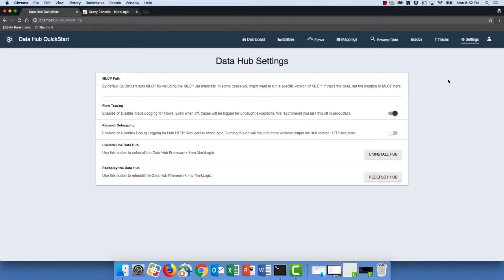Then over here on our Data Hub settings, you'll see that there's an option to redeploy the hub, and it will redeploy based on the current configurations that are defined in our hub. Since we updated that, it will redeploy those latest index configs. So let's click redeploy, confirm it, and let it go through and do that redeployment.